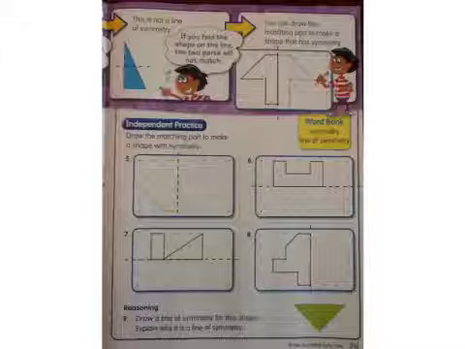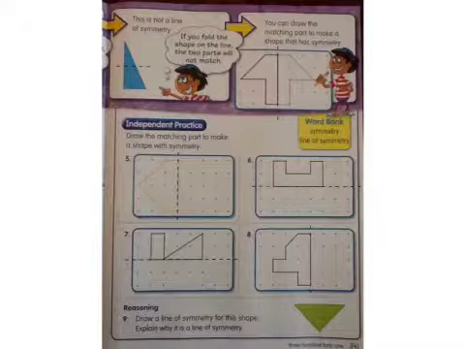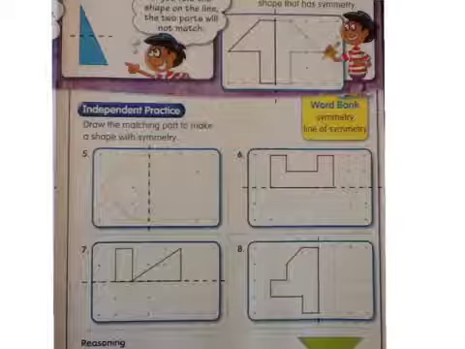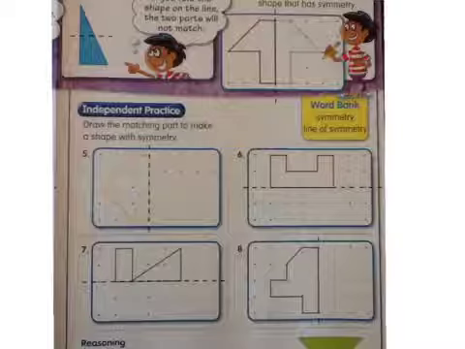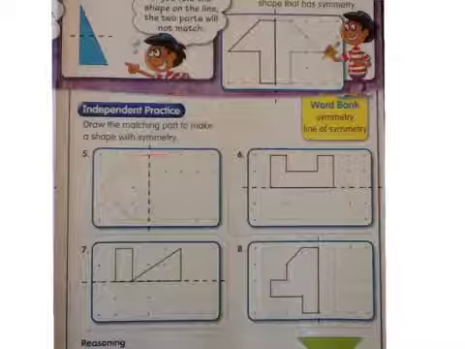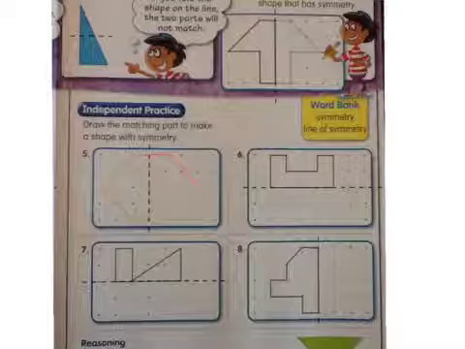So what you're going to do is I'm going to do number 5 with you, and then I want you to try number 6, 7, and 8. Okay, so when you're looking at number 5, you're going to want to notice how many lines over did they go. And they went over one line, or one dot. Okay, then they have a slanted line, okay, and these don't have to be absolutely perfect, but if you try your best, you can make it. So it looks like they went down 3, okay, and then down 3 over 1.